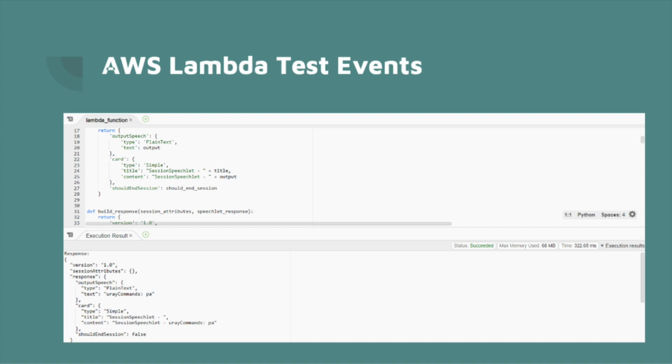This would act as the input to the Lambda function that we could then use to test with the click of a button. Using this method of testing, we could easily test all of our voice commands after adding new features, just to make sure we didn't break anything. If a test failed, we would then be provided with an error message and enough description to allow us to make changes and ensure our application was fully functional.